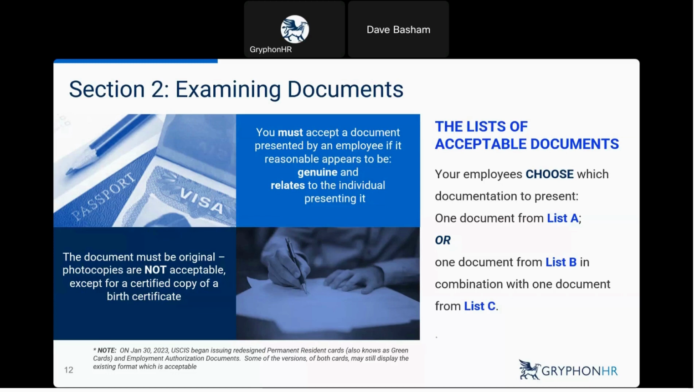So remember, when you're completing the I-9 and you show them that list of acceptable documents, it says, as it states on the right-hand side, remember, you ask for one document from list A or a combination of a B and C document. Now, you'll see the note all the way at the bottom of the slide. Just be aware that at the end of January this year, USCIS began issuing redesigned permanent resident cards and those employment authorization cards. This is where you're going to want to go on to I-9 Central under the list of acceptable documents and click on that and click on List A documents and look at what that redesigned permanent resident card and EAD card look like.